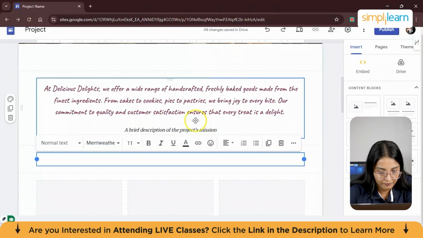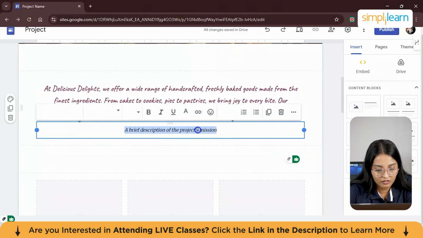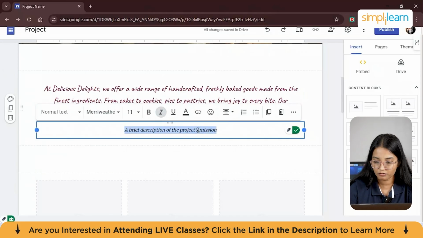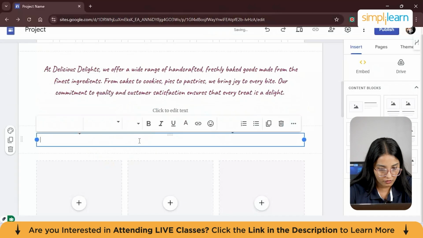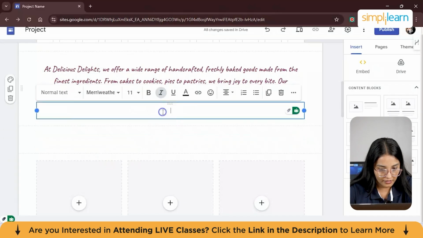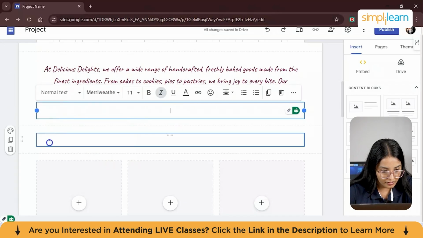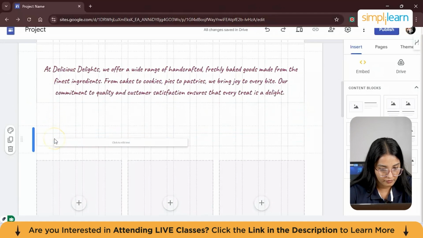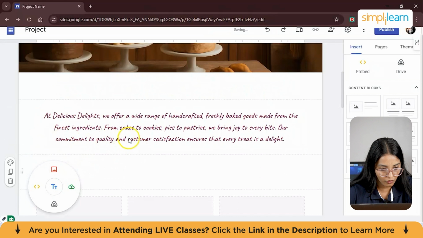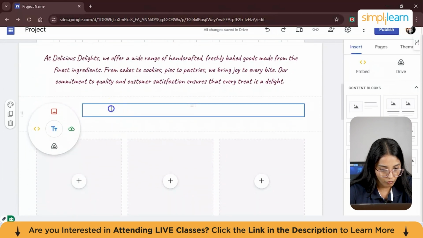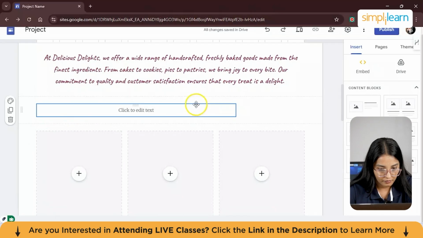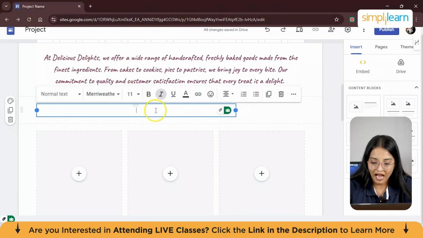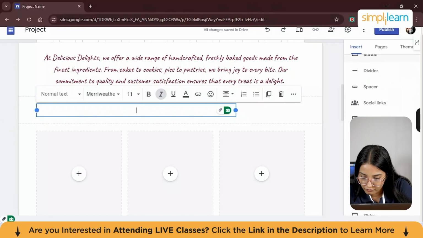And then you can also add a brief, more detailed description if you want to, or else you can just remove this particular section from here. So I've removed this section and I will be adding, so I'll be basically moving this section to here. Yeah. So you can actually shift your title wherever you want to. And here I'll just add a text. So you can either add a text here or you can also use this button feature.